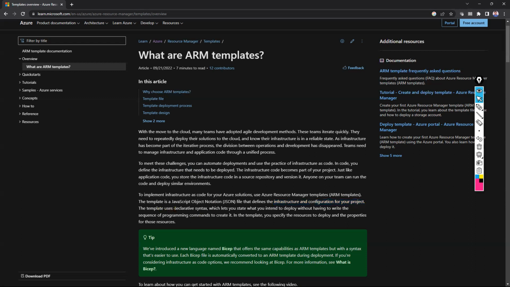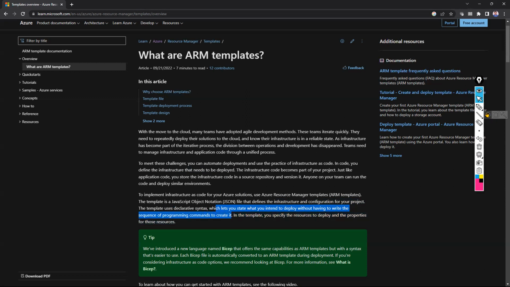This template uses declarative syntax. What is the meaning of declarative syntax? It lets you state what you intend to deploy without having to write the sequence of programming commands to create it.